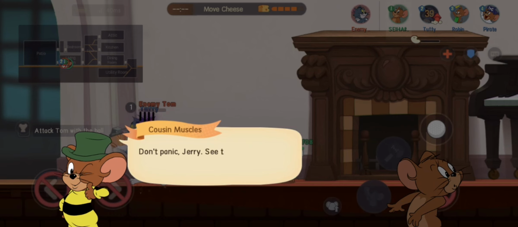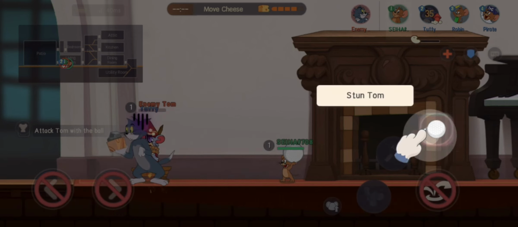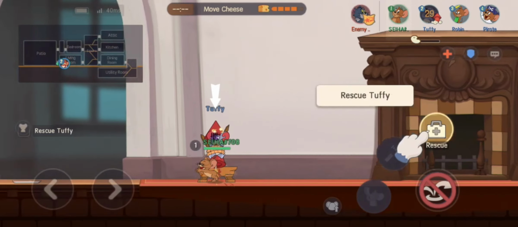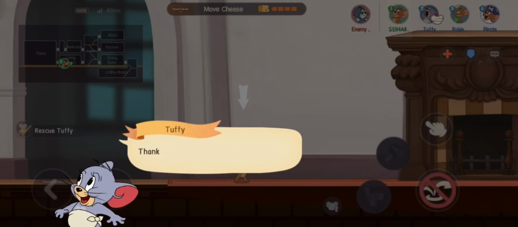Don't panic, Jerry. See that golf ball? Pick it up and throw... Use the golf ball to stun Tom. Rescue Tuffy. Thanks, Uncle Jerry. You're the best.